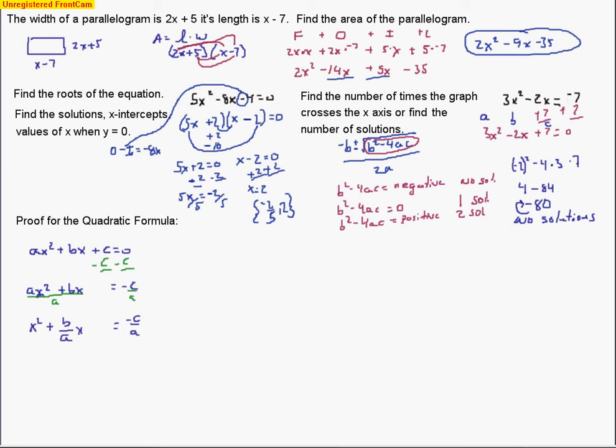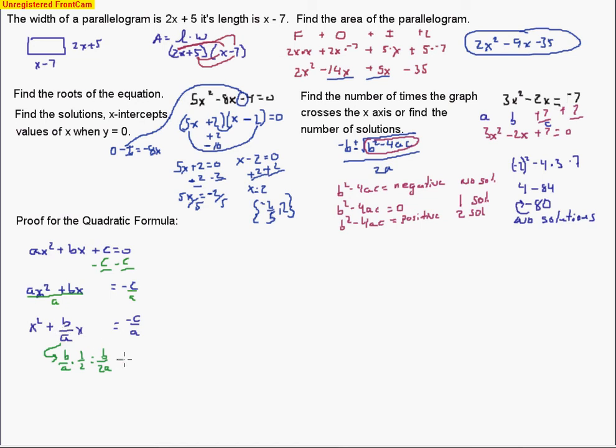All right, so from this point we complete the square, just as we had done before. Remember, we take half the b term. So we're going to take this b over a and multiply it by a half. And that's going to give me b over 2a. And remember, this is what the factored form is. This is the number, b over 2a, that's the value that adds together by itself to make b over a.